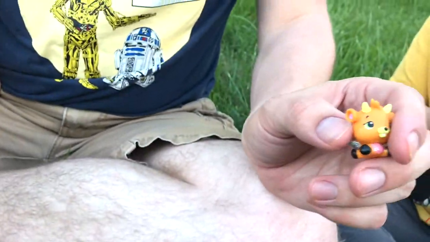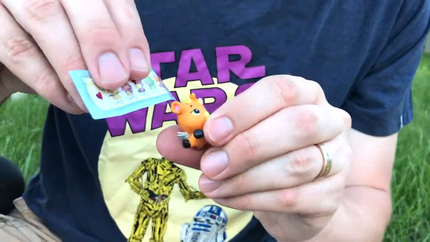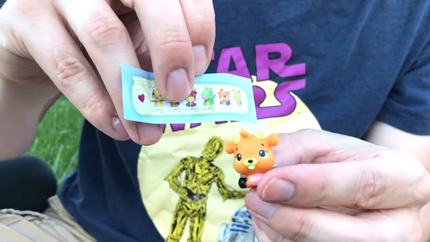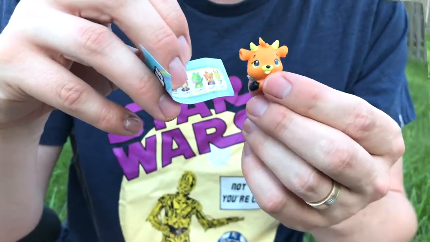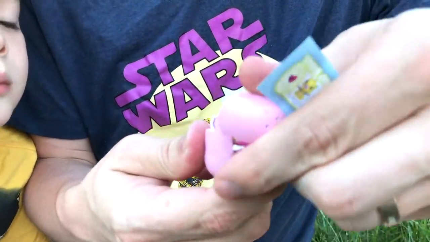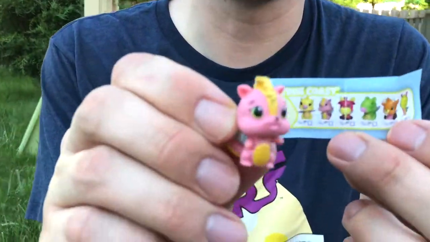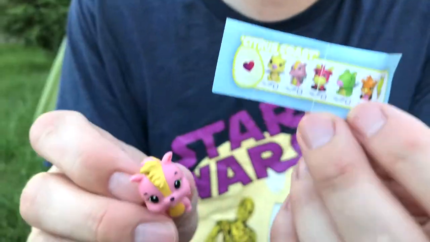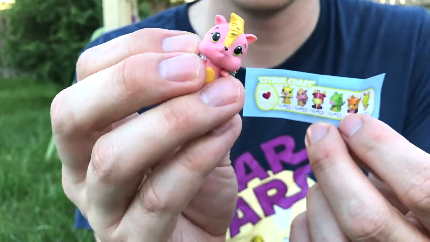Wow, we've got... I just see a cow. We have an orange cow. Or it looks like the goat, so maybe it's a cow goat. Moo, ba, moo, ba. Next Hatchimal from Citrus Coast. It's a little pink squirrel. So the fourth member of the Citrus Coast collection that we got today is this little pink squirrel. It's got a yellow mohawk and a yellow tail.